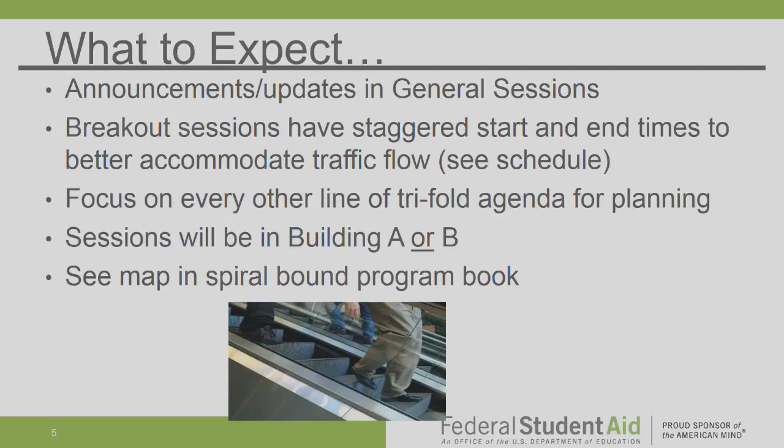I do want to say that in this particular book, there's one thing I want to mention before we move on. We have a schedule builder in this book, pages 18 and 19. This is a schedule builder that you can read the instructions on and actually look at the trifold agenda and look at the sessions that overlap and write in what your first choice, your second choice, your third choice is. And this may help you as a new attendee determine which sessions you need to go to and on what day they fall so you can make sure you attend every session that interests you.